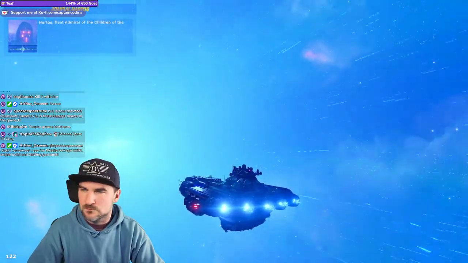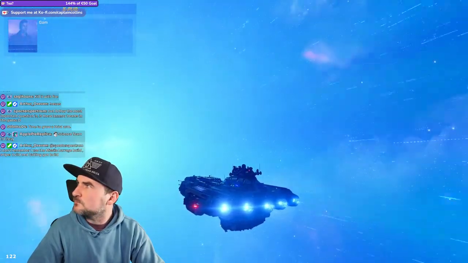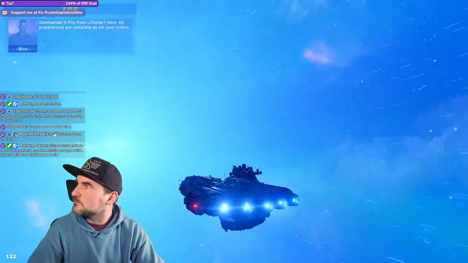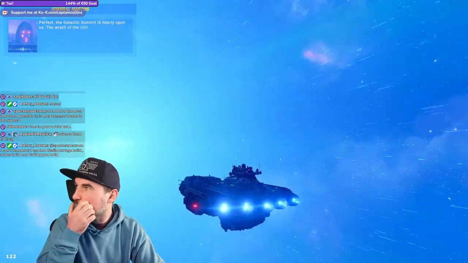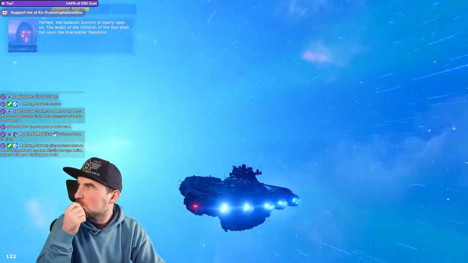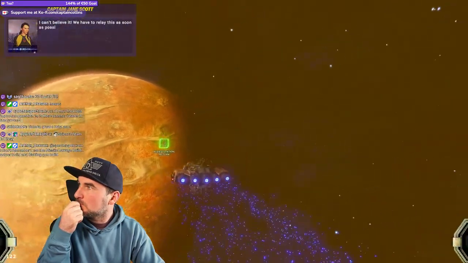Nartos, Fleet Admiral of the Children of the Sun here. Situation report, Commander. Commander Expleo from Lithobia 1 here. All preparations are complete as per your orders. Perfect. The Galactic Summit is nearly upon us. The wrath of the Children of the Sun shall fall upon the Interstellar Republic. I can't believe it. We have to relay this as soon as possible.